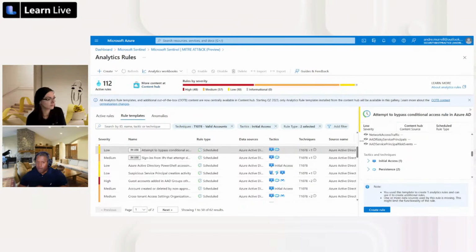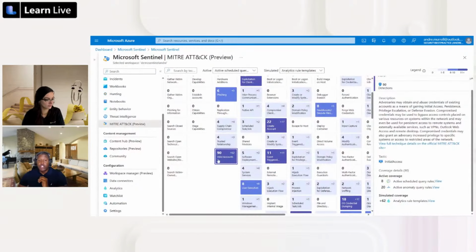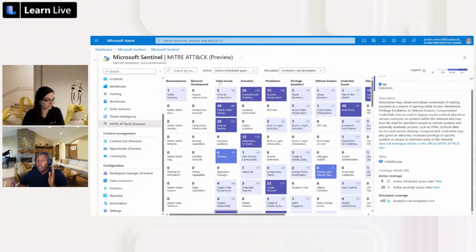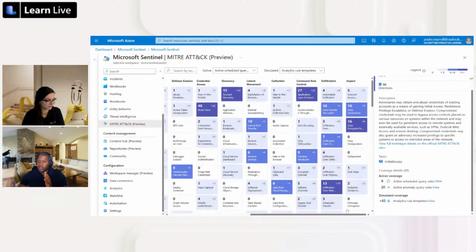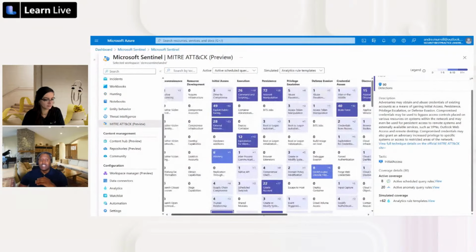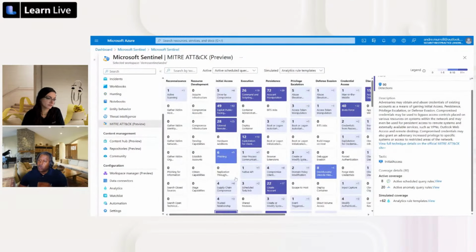So you can add the rule. Now remember, the analytic rules cost you absolutely nothing. These are free. You can add as many as you want. The only thing you have to concern yourself with is alert fatigue, because you're going to make a whole bunch of alerts, and it's going to take you a while to get to normalization on these things. So my recommendation is to start with the MITRE crosswalk. Start from the initial access phase and walk all the way through till you get to the impact phase. The expectation is not that you add in 1,000 rules, but that you add in the rules that make sense to you and your industry initially.